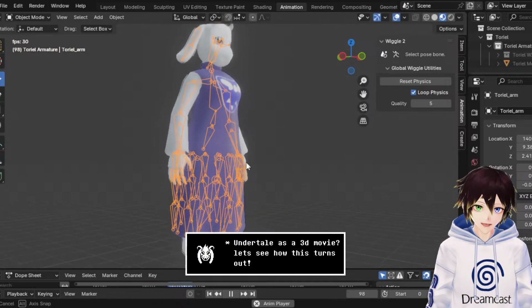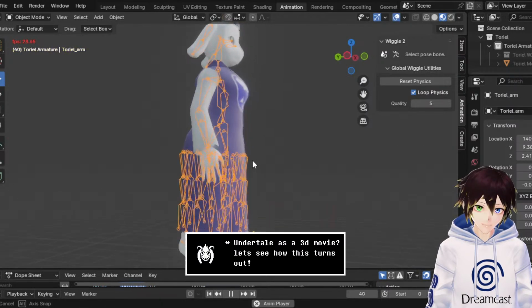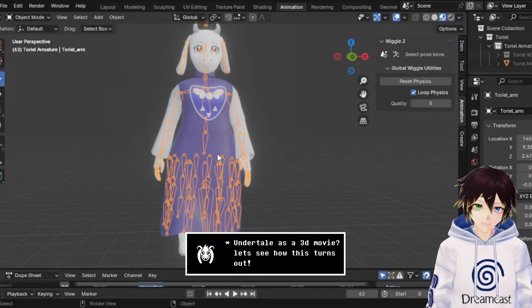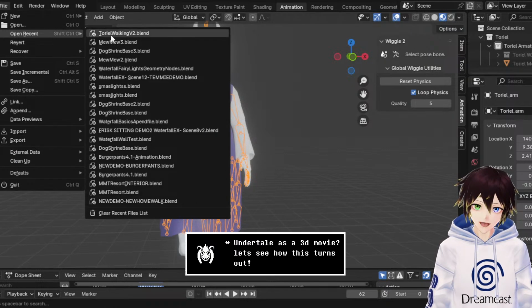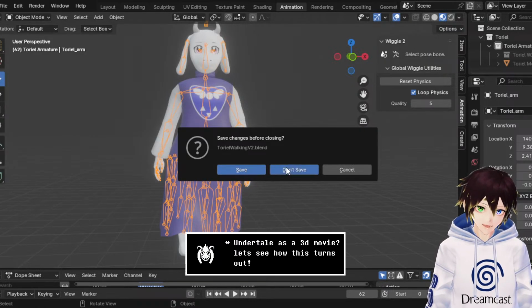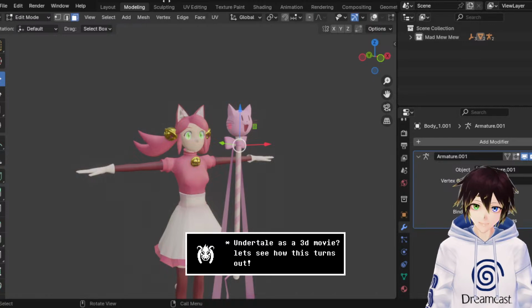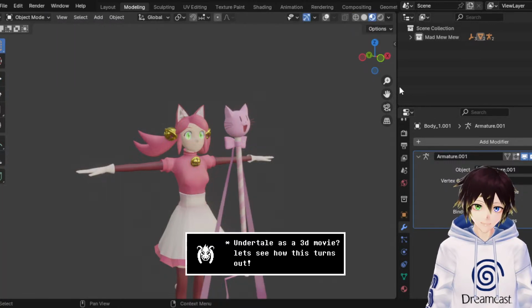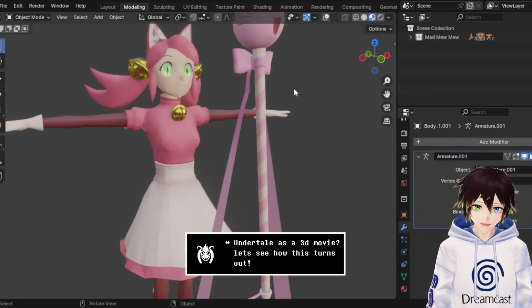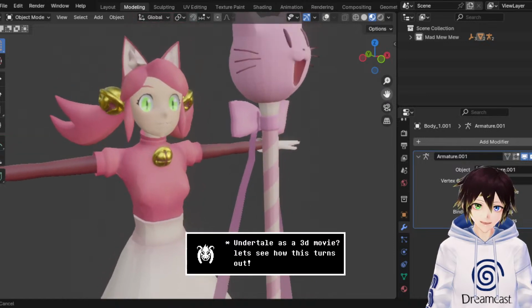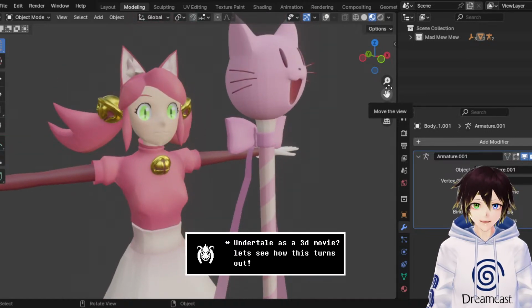I was considering doing it with the hair, but it wasn't having it. But what I need to do now, or at least not really now, it'll probably be tomorrow, is look at Mew Mew's model and find out why it's not smoothing, and then fix that if I can.